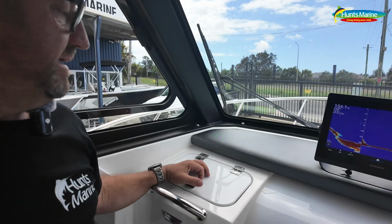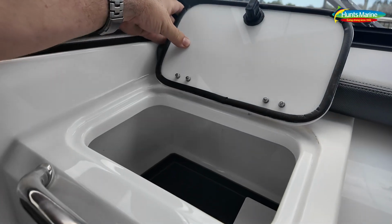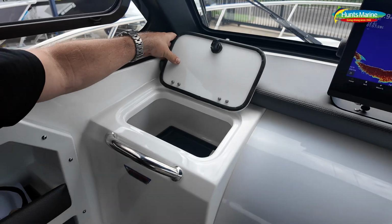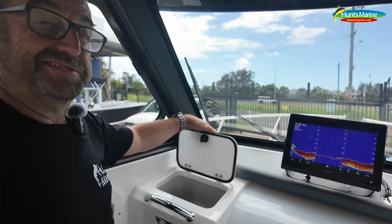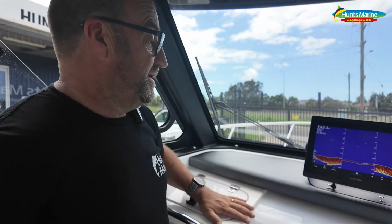So just in front of the passenger seat, we've got a little glove box, lockable. Good to throw your wallet, keys and whatnot in. They always end up pretty full, pretty chockers. At the end of the day, you're digging around trying to find things, but it's great to have.